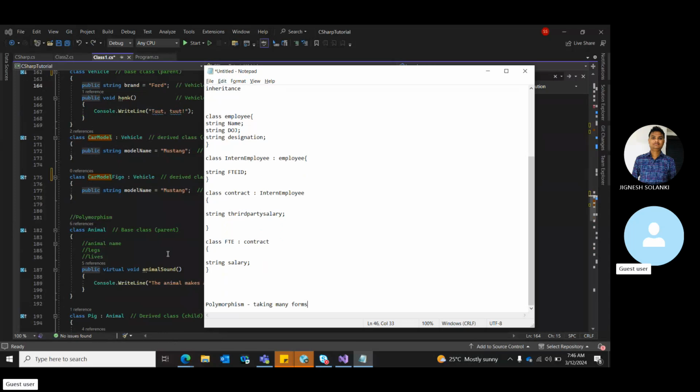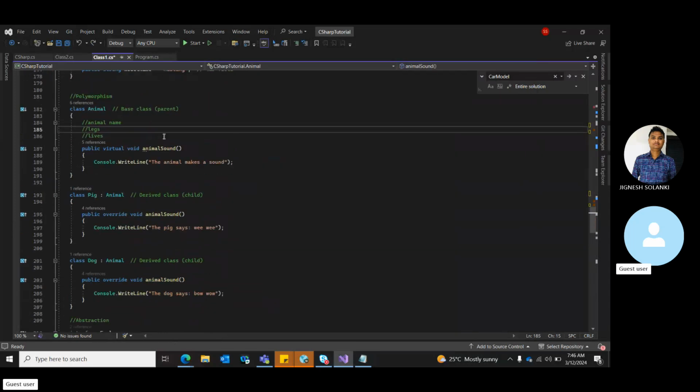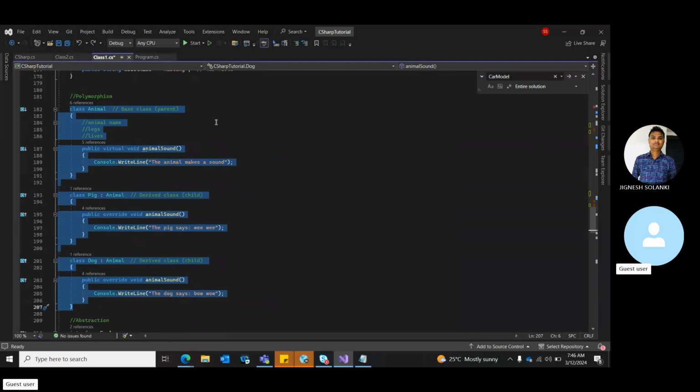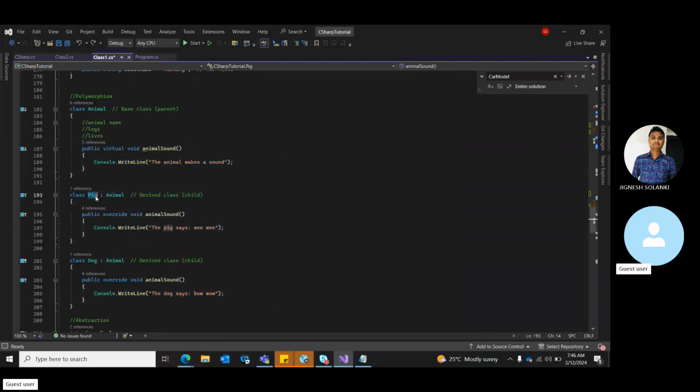What is method overriding? Let's say I have the same type of inheritance. I have an animal class, a pig class inheriting from animal, and a dog class inheriting from animal. In every class I am saying how an animal sounds. I have written it this way because I had many common variables, so instead of writing them everywhere, I have inherited.